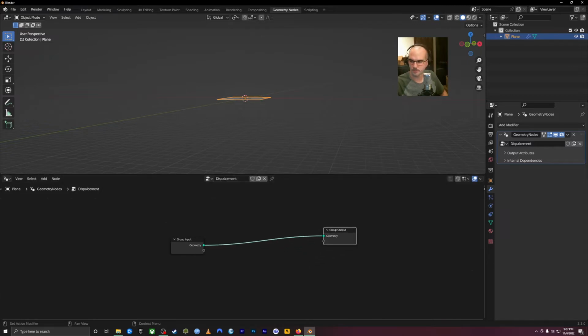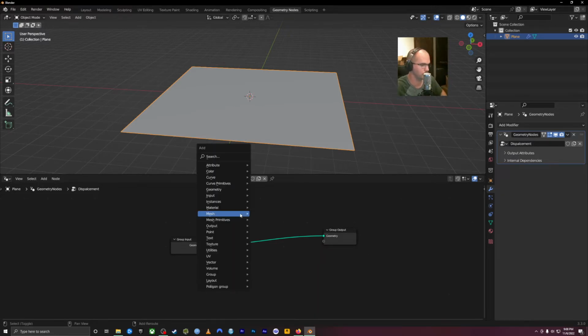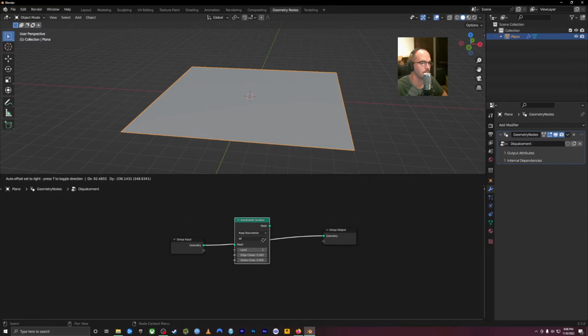What do we want first? So first, we can add a subdivide here. You could add a subdivision modifier, but let's make it all centralized and do everything in our geometry node. So I'm going to Shift A and search here for subdivide. Okay, I think we want subdivision surface.